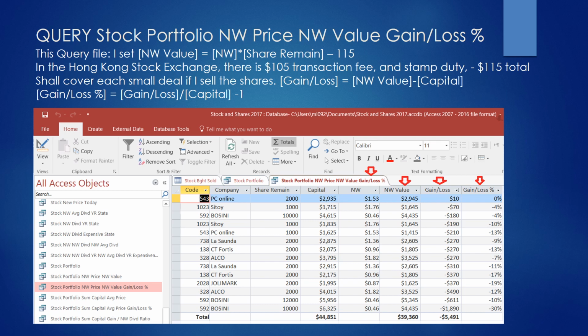Minus 115 in total shall cover each small deal if I sell the shares. Gain or loss is equal to new value minus capital. Gain-loss percent equals gain-loss divided by capital, minus 1.